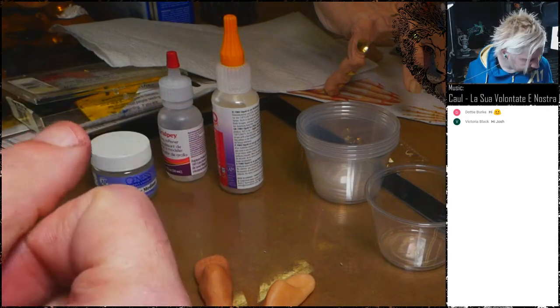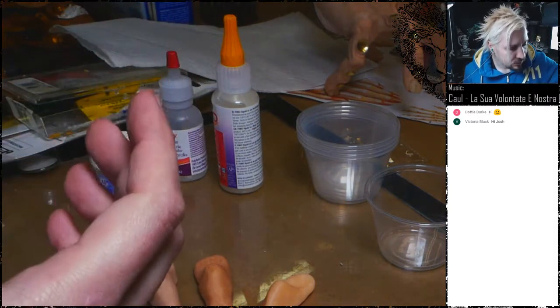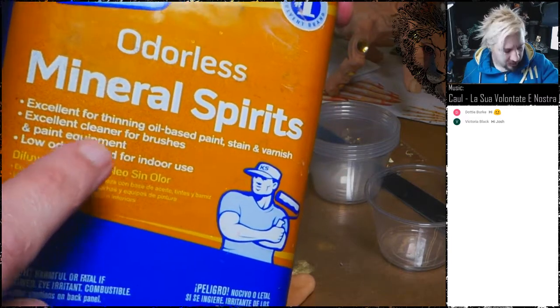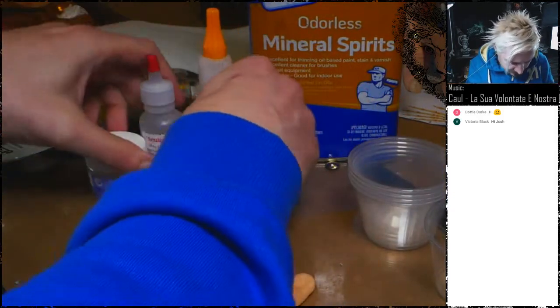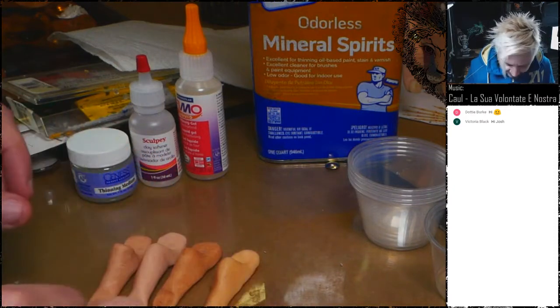Where was I? I also need to figure out what this was, another thinning medium. So, wow, I got four different mediums to try here. I'm going to have to find room for all of these on my little test subjects here.